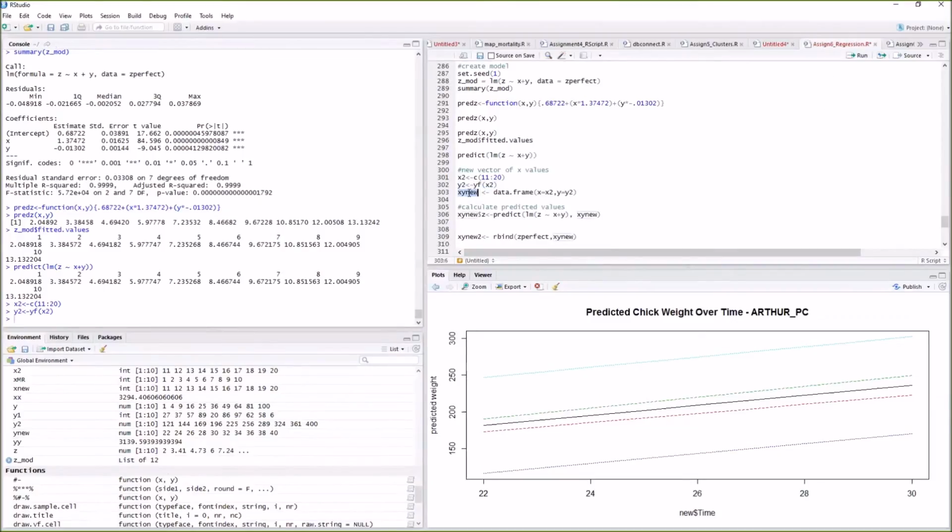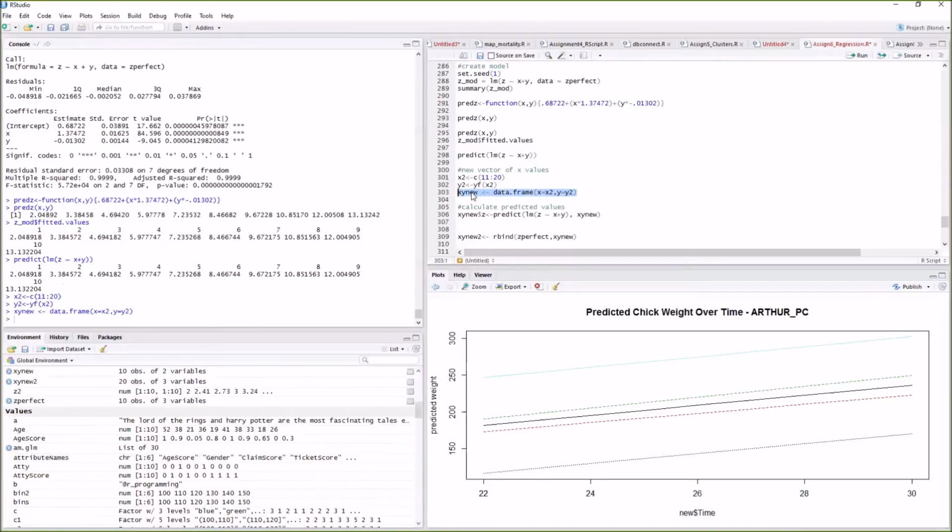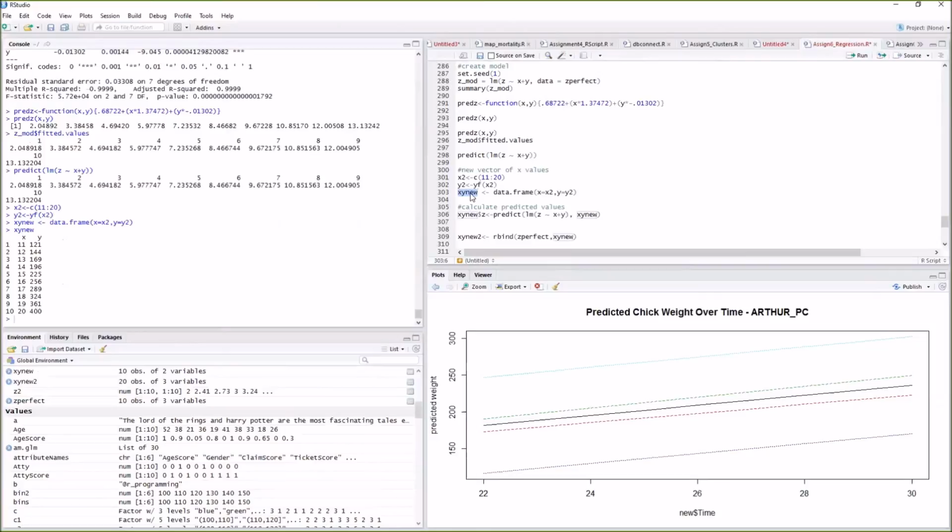And then we're going to create a new data frame based off of these values. And you can see that I'm setting x equal to x2 and y equal to y2. If we run this thing, we then see we have a new data frame. It's x and y, values of 11 through 20 for x, the squared values of x in the y column.